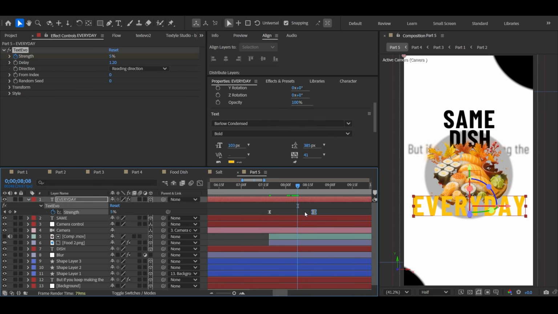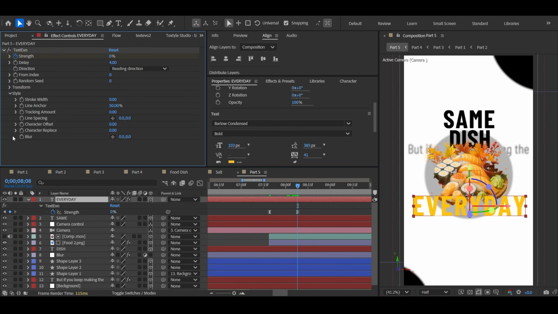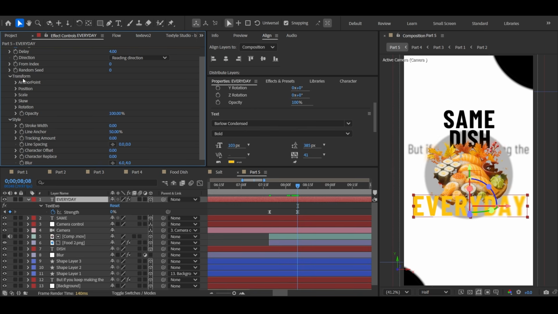And move the second keyframe back a bit more. Set the delay to 4. From the Style section, increase the blur. From the Transform section, set the opacity to 0.